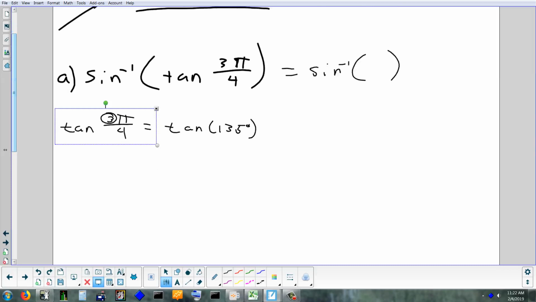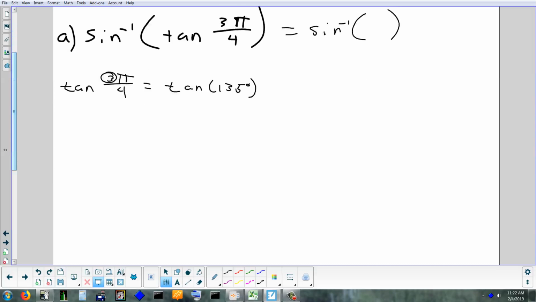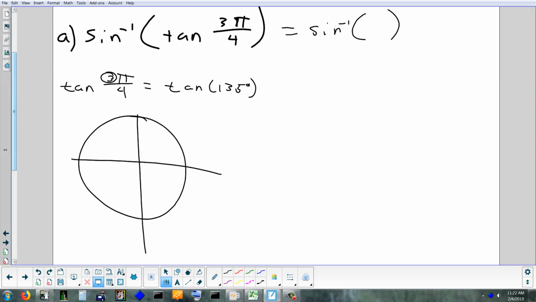Now, I don't know if it was Sam or someone just said it, it's 45 times 3. That means this is a multiple of 45. So we're going to draw this out, and we're going to make a 45, 45, 90 right triangle. If this is 90, and that's 180, where's 135? Closer to 90? Closer to 180? Or right in the middle? It's right in the middle. That's 135.